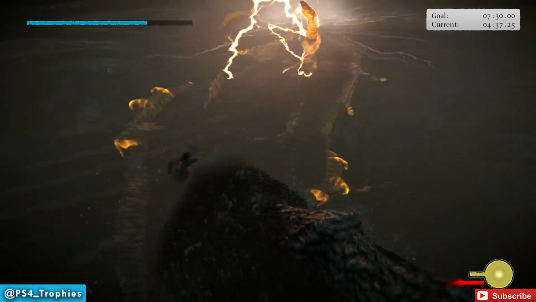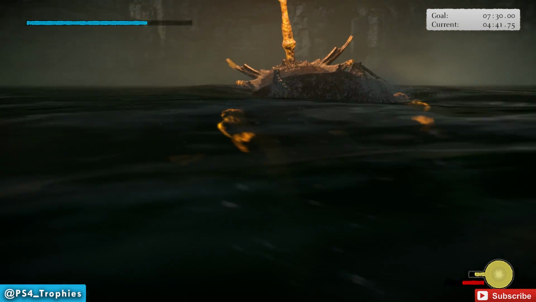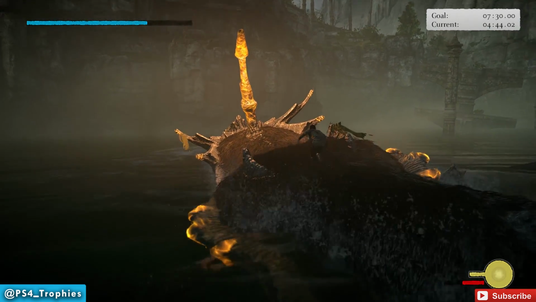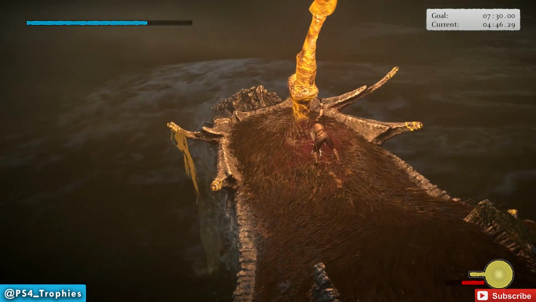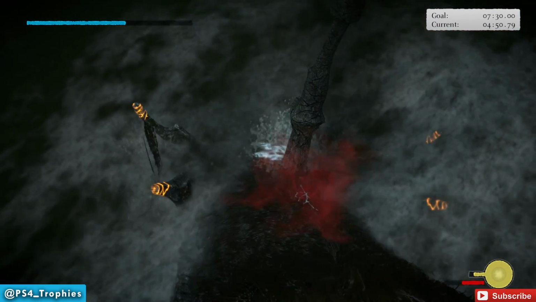Alright, so now we're close. Oh, zap there again. You can take several hits. It's not going to immediately kill you, unless you're too close, and then it could. Alright, so really quickly do this and it'll expose the sigil. So there's the weak spot.